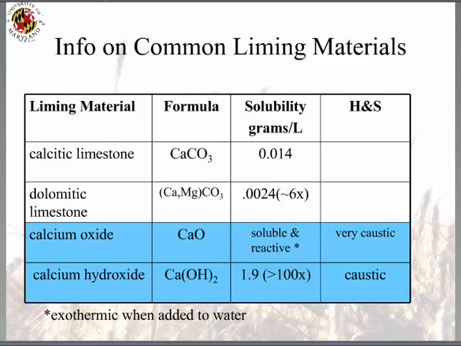Okay? Calcium oxide, I can't even find a solubility expressed this way, which implies that huge amounts of it would dissolve in water. I'm sure there's some point where it doesn't, but I haven't been able to find where that is. Calcium hydroxide, much more soluble, 1.9 grams per liter. It's 100 times more soluble than that. So again, if you need a fast-acting material for some specialized application, you can invest in these other products. Now, they're expensive. Don't misunderstand.